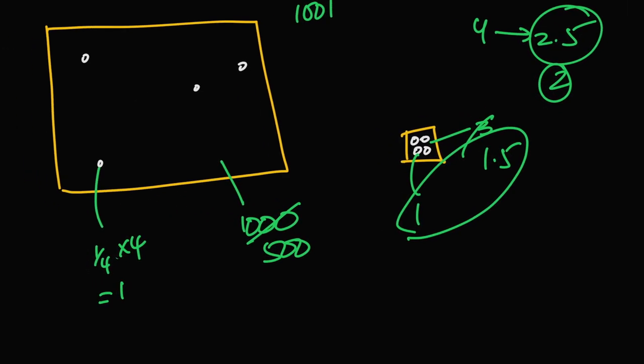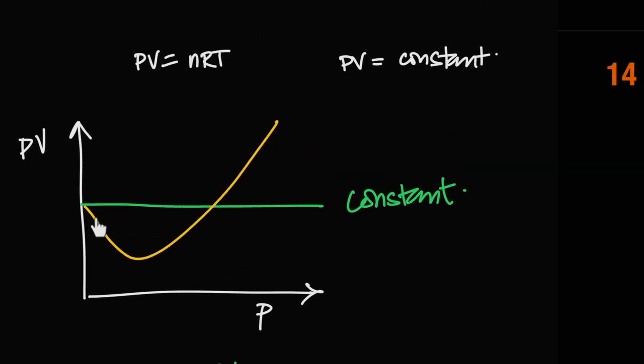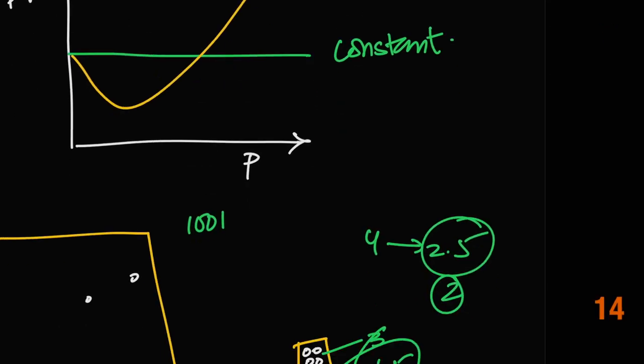That's why this graphic, so to talk about this, this is what happens. If you remember, I did this earlier. This part is the decreasing part. Now, why would this decrease? If I double pressure and the volume becomes half, it should remain constant. But if I double pressure and the volume becomes half and the molecules get closer, then they have strong intermolecular forces and get even closer than half, so the volume will become less than half. So the value will become lower. So this dip happens because of intermolecular forces. But slowly, the other problem becomes more important, which is the fact that I can no longer ignore the volume.